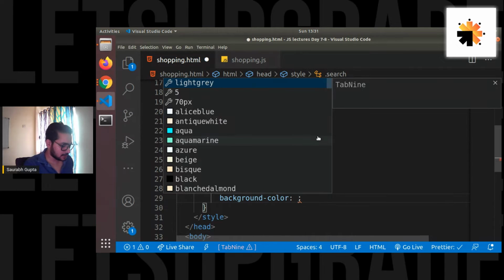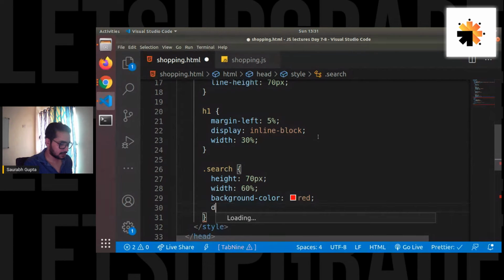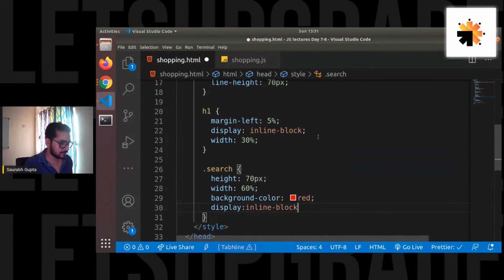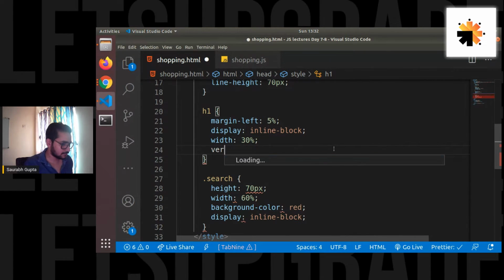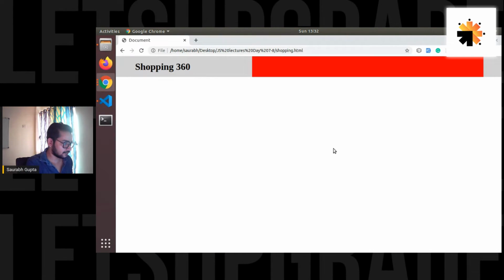So background color, just for now, just to see it, I'm giving it red. And again, display inline block first. Perfect. Right. So in this red box, I'll be having my search bar.